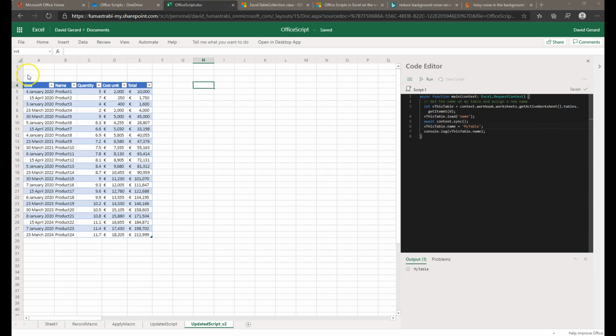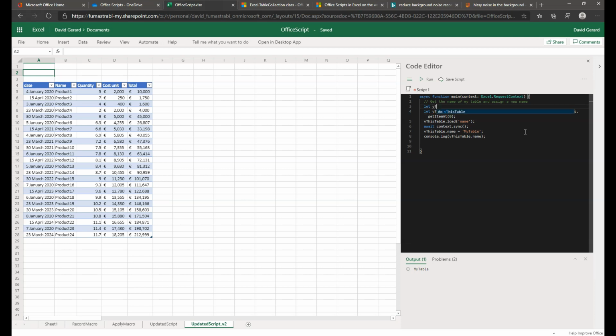The next step is to bring the result, the name of our table, into B2. For that, I didn't declare another variable, so let's declare another variable which is going to be the worksheet.